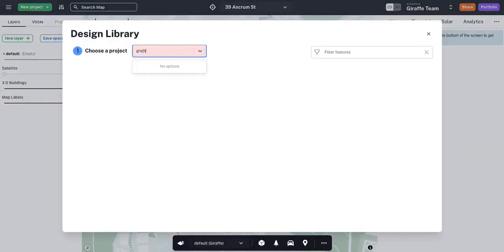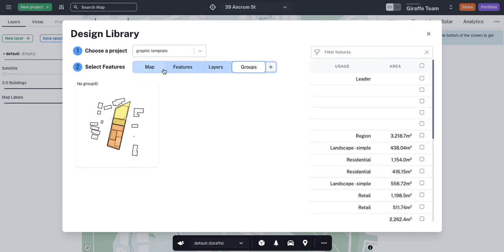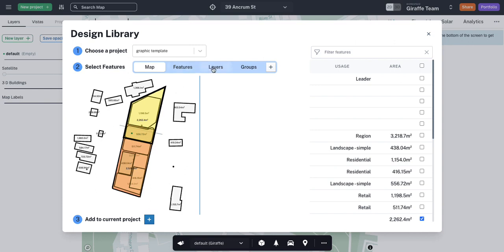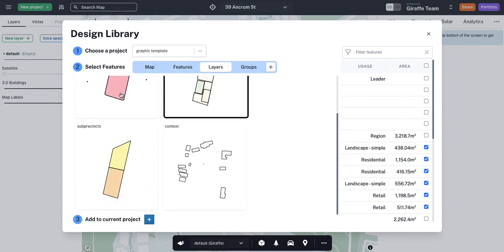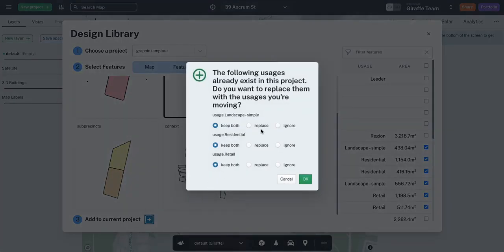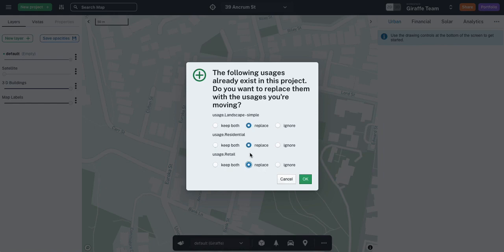So I call this graphic template, which I just created, and I can just bring it all in. So maybe I'll bring the default layer in, because I don't really care about the annotations, although if I wanted them I could, or the sub precincts, I just add them.